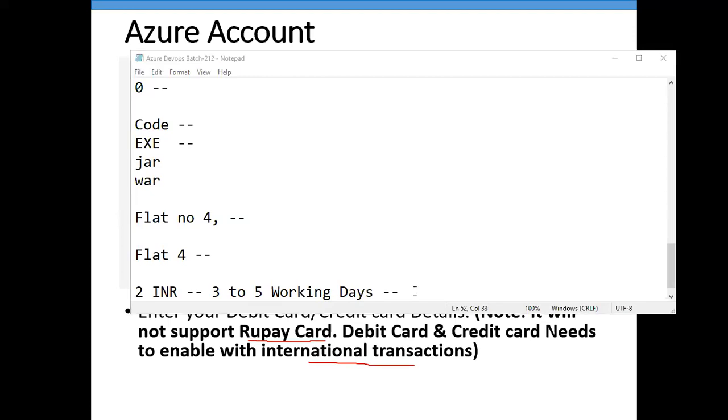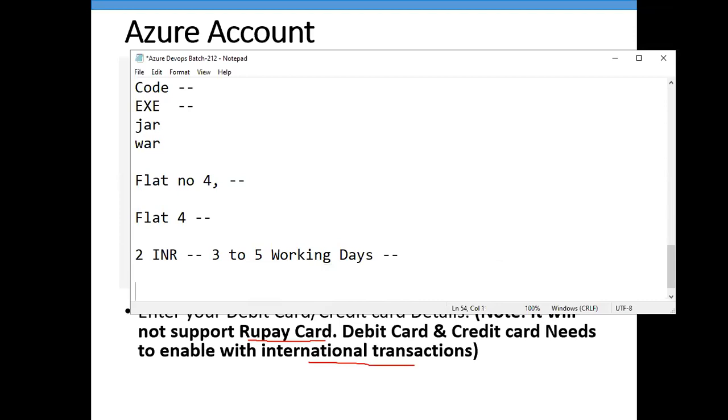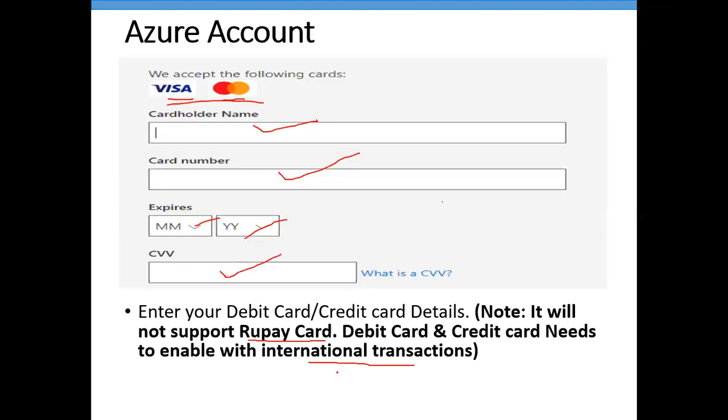So it means how much investment you are going to do to create your account? Zero. Because that 2 rupees also you are getting refunded in 3 to 5 working days.